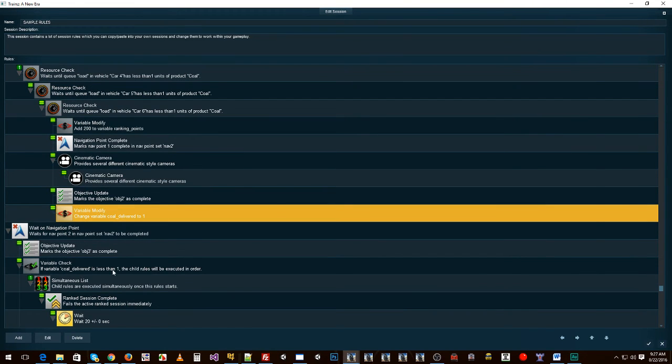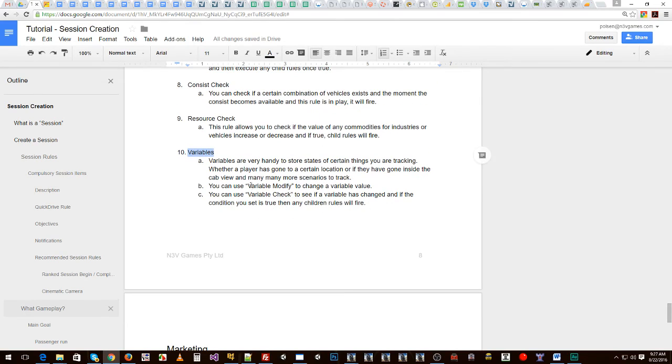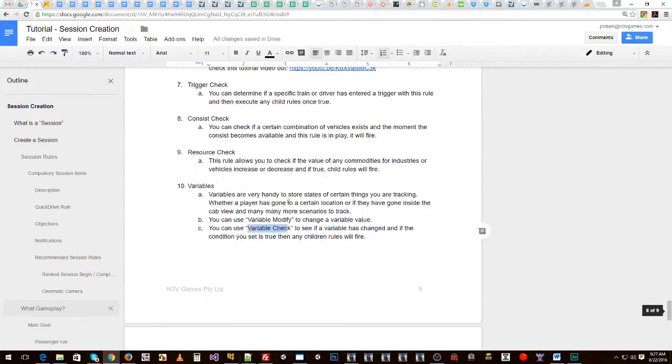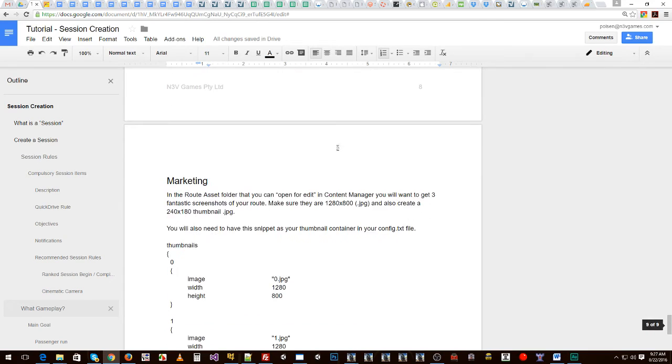So that's fairly straightforward, hopefully. And we've explained how variables work with the variable modify and variable check rule. So that's just some session information and rules that you'll want to check out.